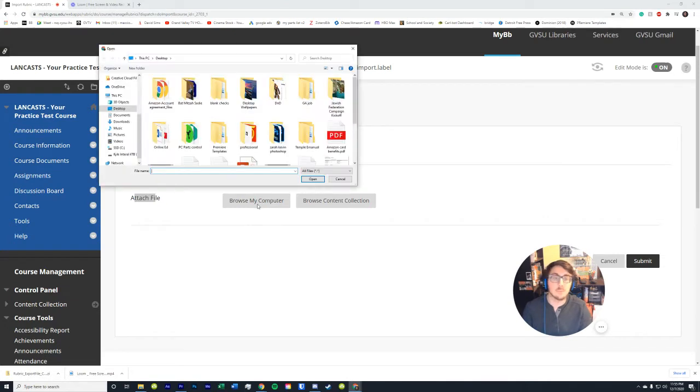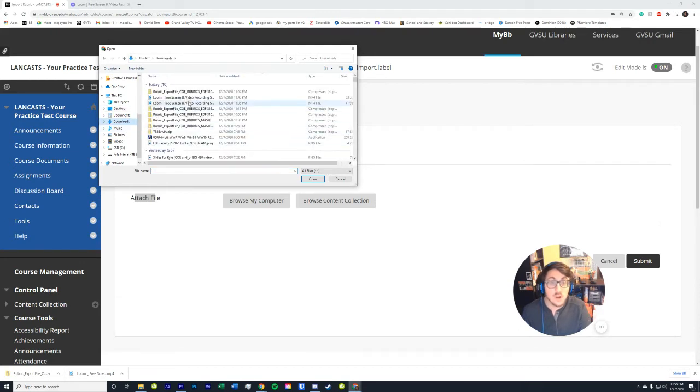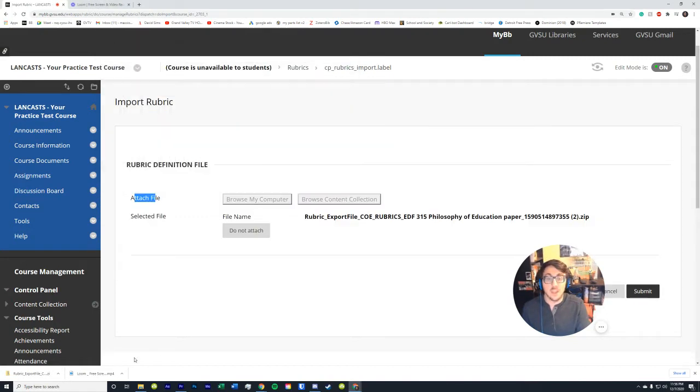I'm going to browse my computer, which is going to bring me to, right now the default is the desktop, but I could also go to my downloads page where I just downloaded it. And I know that I just downloaded it because the time right now is 11:56, and this file I downloaded at 11:54, just 2 minutes ago. That is the time that I downloaded this file. You could also click, drag, and drop as well down here if you see it.